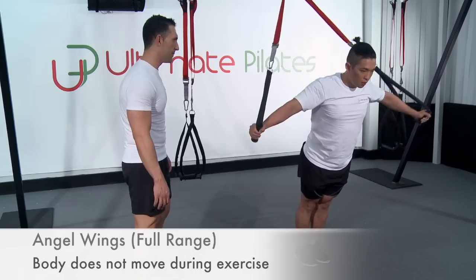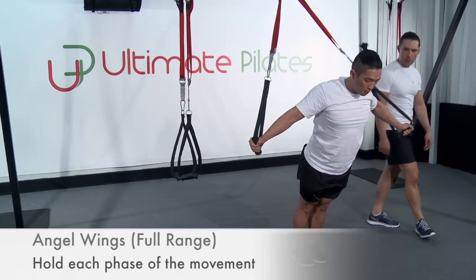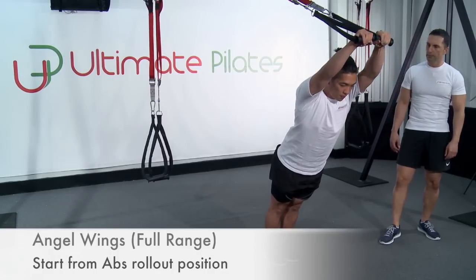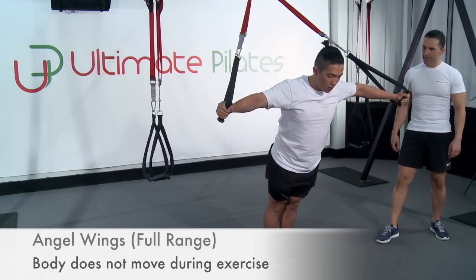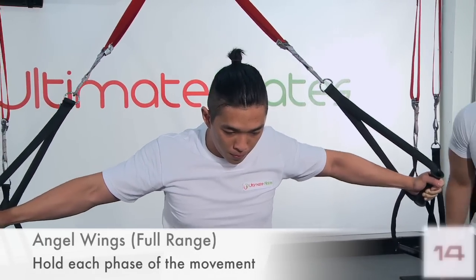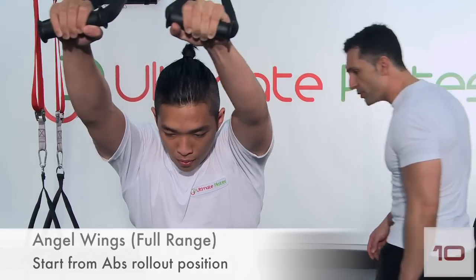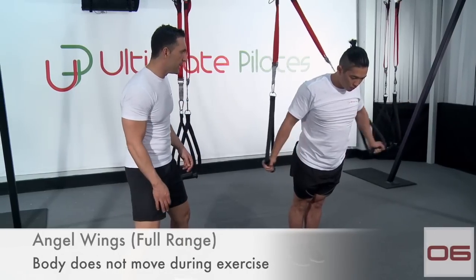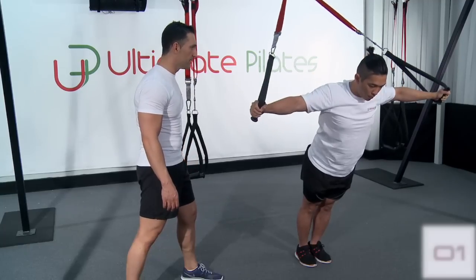Good job, we're trying to keep that body nice and still the whole time. Body doesn't move, the abs are engaged the whole time. Good, hold it strong. You can see it's starting to shake a little down the bottom, but that's okay, we're gonna fight through that. You've got about 10 seconds left. Push them right through. Last one. And go to your calf raise.